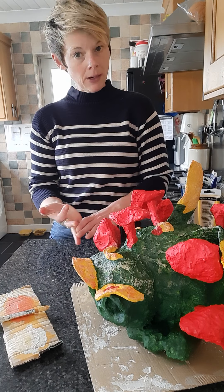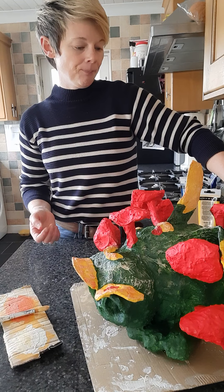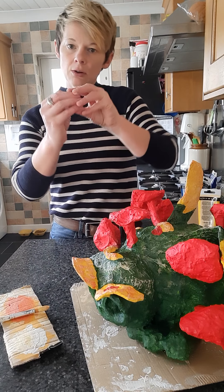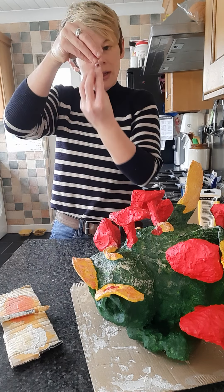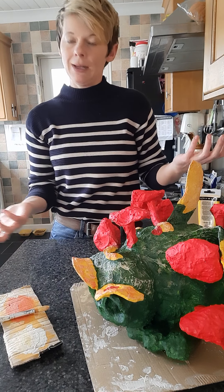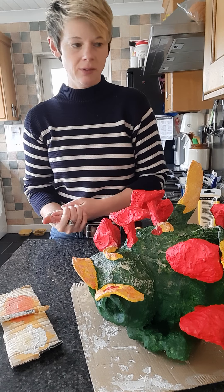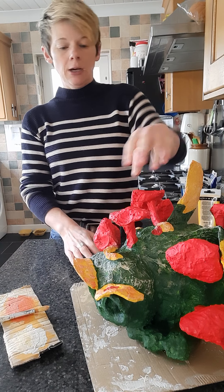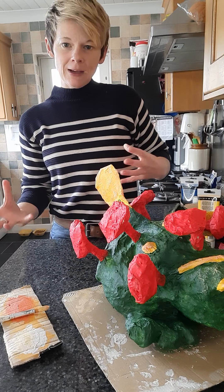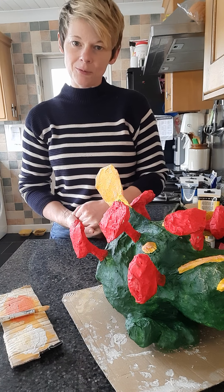I'll show you how to use vaseline and flour. If you've run out of flour like I have after using it all for paper mache, just get some cheap flour. Vaseline is really good because you can use it to create a slime that doesn't actually ooze out. You can make slime using borax, but that's not something you'd ordinarily have at home - that's why we're using vaseline. Most households have vaseline. You'll probably need some tissue or kitchen roll as well. These special effects are the bit I'm really excited about - make sure you watch that video tomorrow!